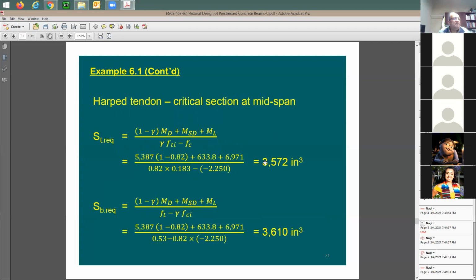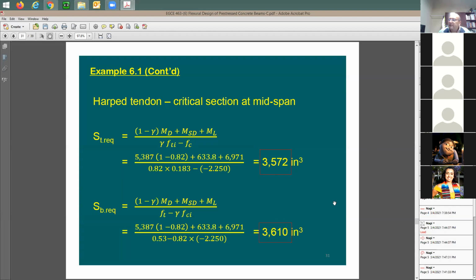Now I have the moments, so now I can use my equation here. The required S top and the required S bottom. I have this simple equation, going to be using all the values just calculated. It says here y minus gamma, which is 18%, and then it has the dead load, superimposed dead load, and the live load, and then you have all of these values. I said, great, what should I do next? I said, this is going to be the minimum required S top and the minimum required S bottom.